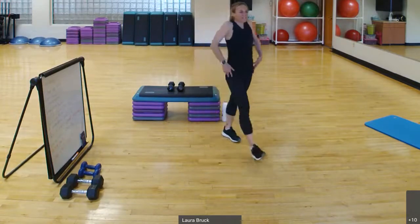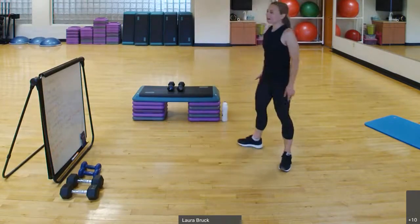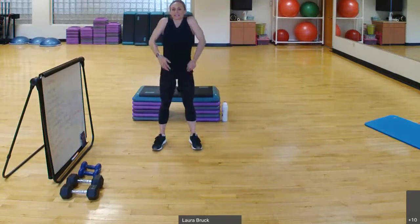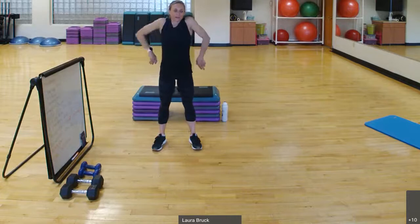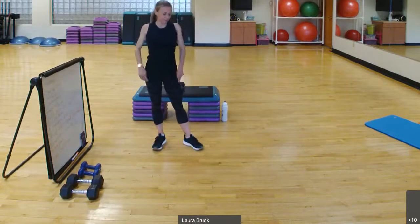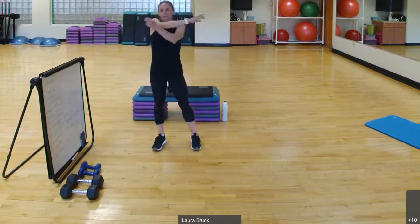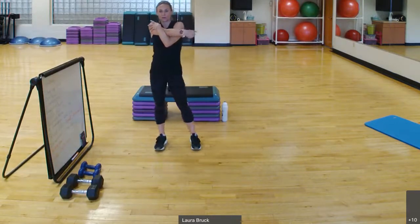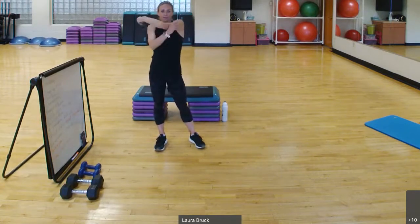Weather looks gorgeous here. We can get out some of that vitamin D.